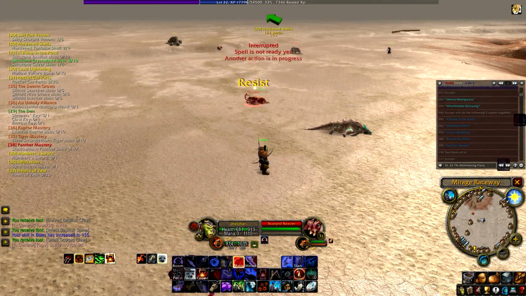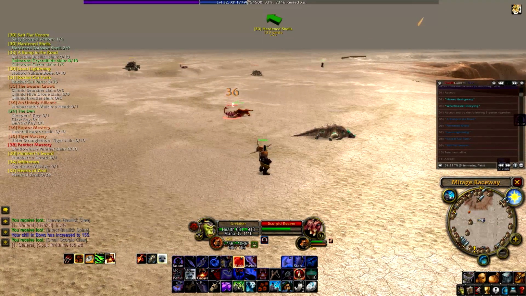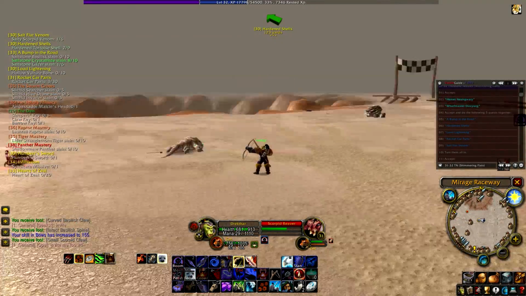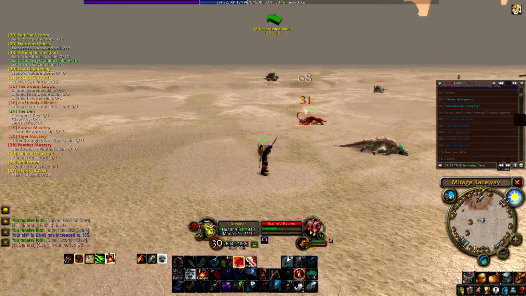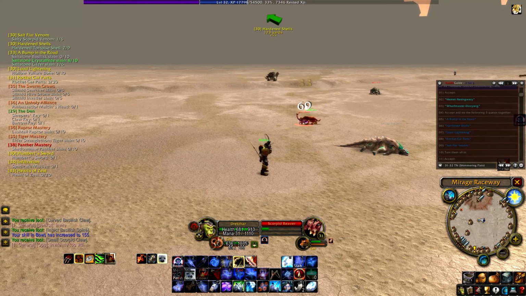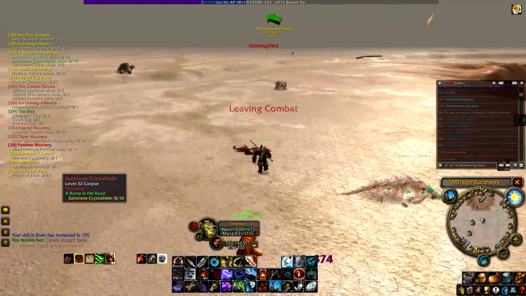Okay, so the next big question people ask is, what kind of pet? Level 1 to 30 is different to the pet you'd want from level 30 to 60 because of the abilities that pets can learn. I would recommend for level 1 to 30 either a boar or a raptor.